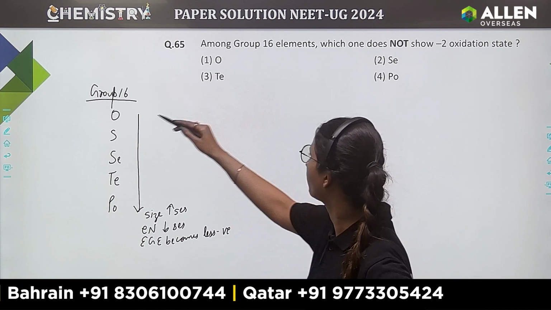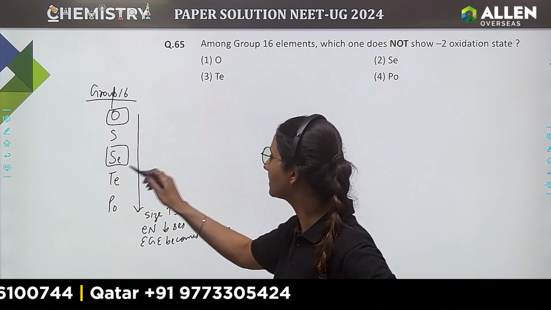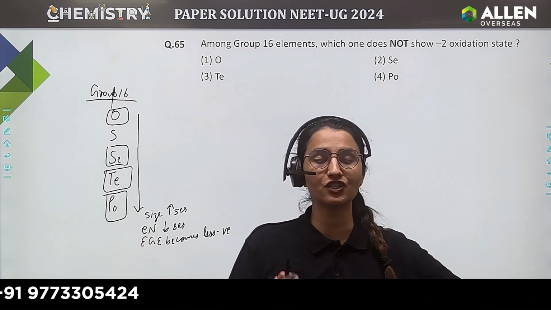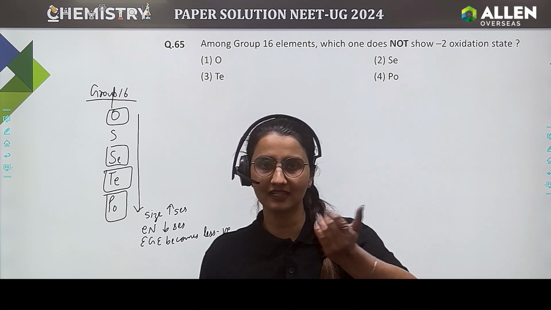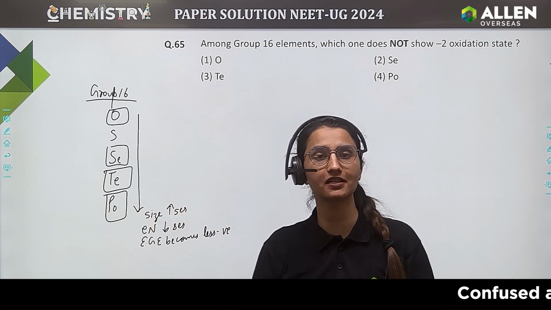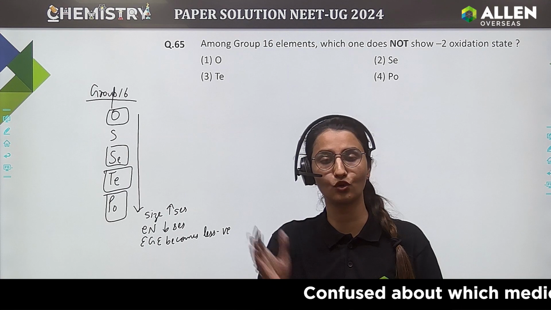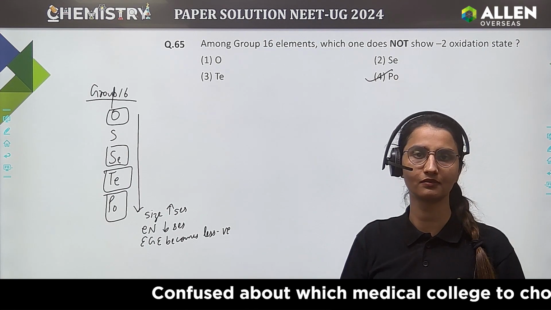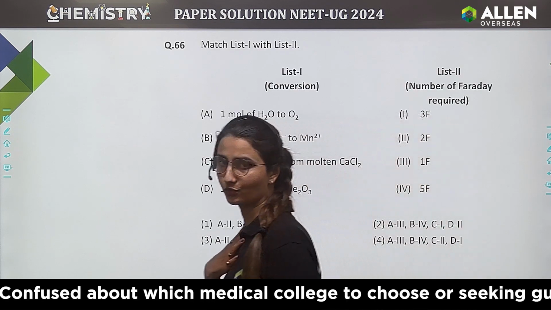Tendency to lose electrons becomes easy. Or the other way I can say metallic character increases, yes. So if you check O, Se, Te and Po, they are asking which is least expected to gain electrons, because the -2 state will come when it gains electrons, right? So obviously the last element will have the least tendency to gain electrons. It is on the metallic side, more metallic character. So the answer is what? Po. Correct? Right.